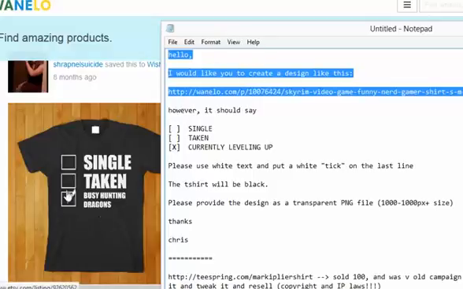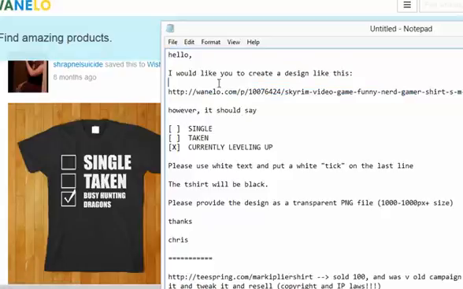And not only that, but this design has been professionally created, we would presume, by a designer who knew that it was best to put single and taken in a bigger font, in bigger letters. A designer who knew that it was best to use tick boxes on the left instead of the right. A designer who knew lots of things and understood a lot of subtle things about design that we don't need to communicate and we don't need to understand, simply because we're just referencing what's already there.